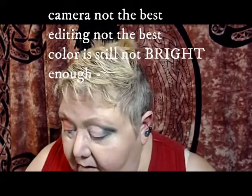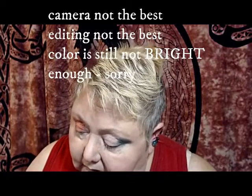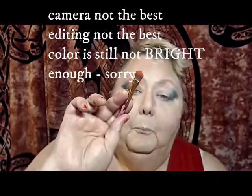Like I said, though, I don't know how it's going to translate on the camera until I get it into post-production, and I will hopefully get it so that it shows up this absolutely gorgeous corally orange the way I see it sitting here, because it is gorgeous. It really is. It is a beautiful color. Pretty.